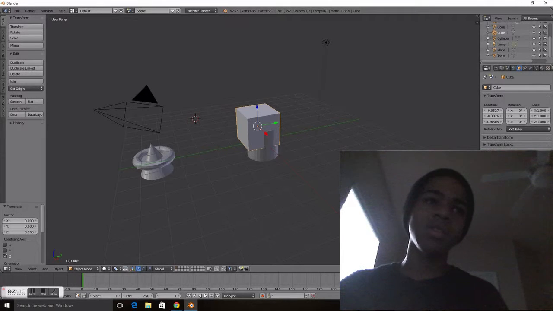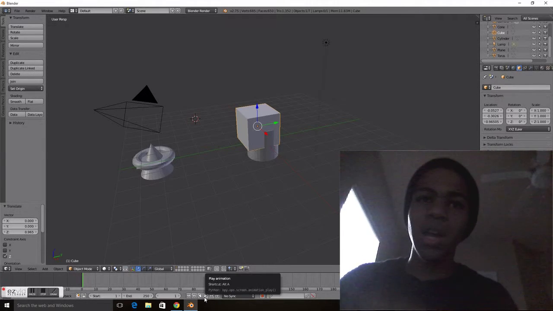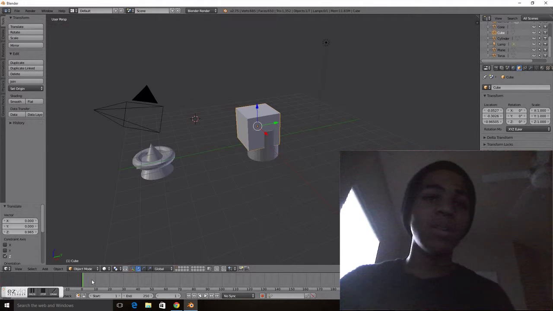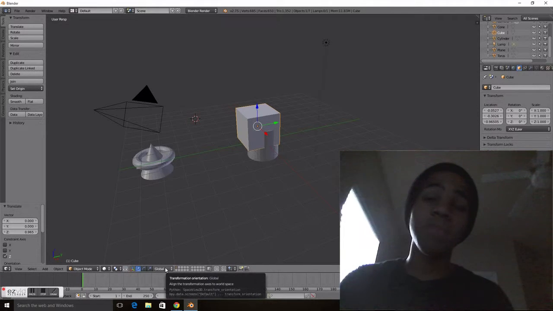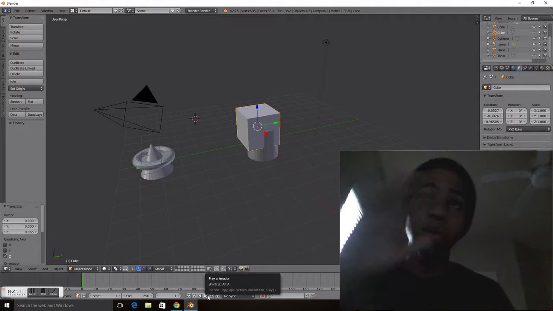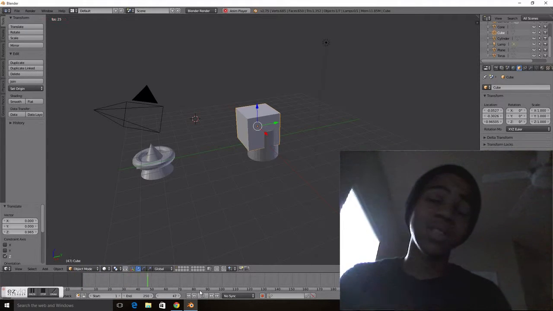Adobe Flash Professional is the same as well, because it has the little dialer at the bottom, and it has the controls right here. Well, these are what everybody calls frames. As you can see, it goes 10, 20, 30, 40, 50, and so on and so forth. Those are frames, basically the movement of the object or the scene or whatever.